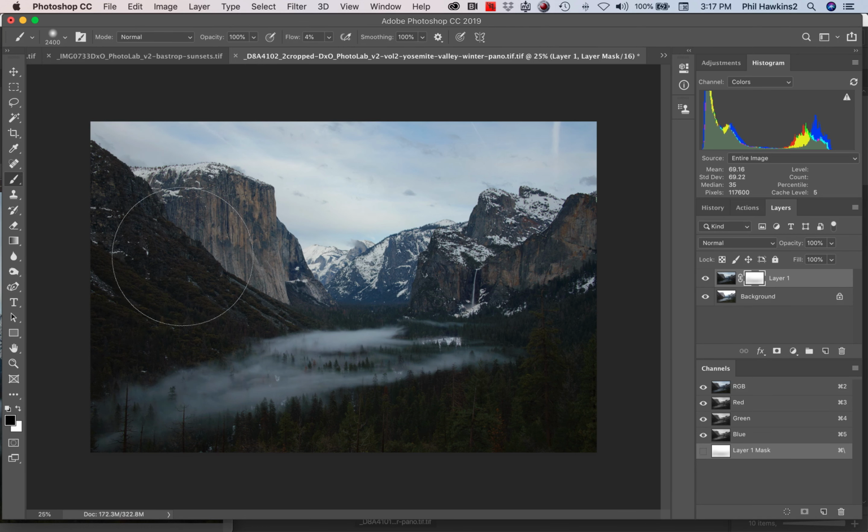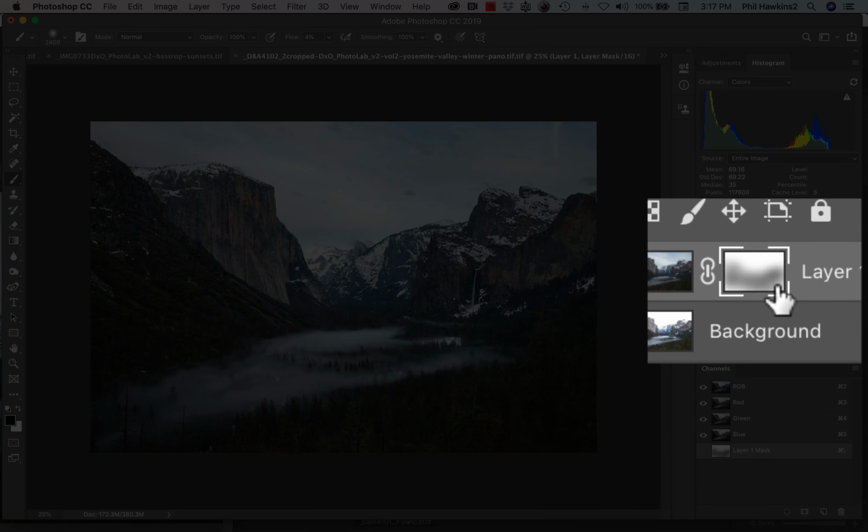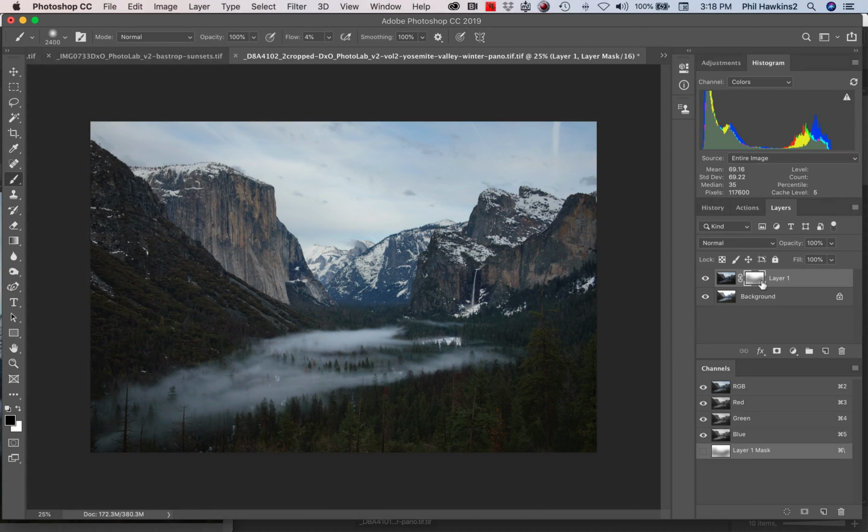And I think that last 100% setting on the brush was just too much. So let's just blend this in and increase it. We don't want it to overwhelm the image. I think that's about got it. Now take a look at the mask over here, and you can see it's not 100% blotted out, but we've taken out a good part of the mask. And I think that's about right. That's about where the image needs to be.